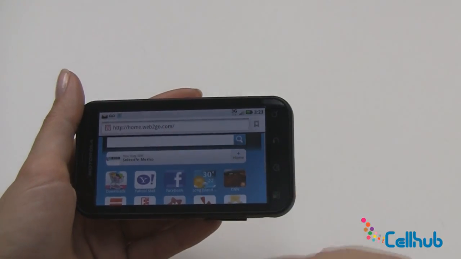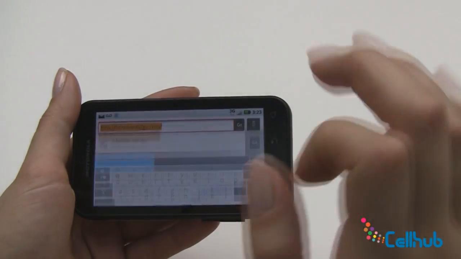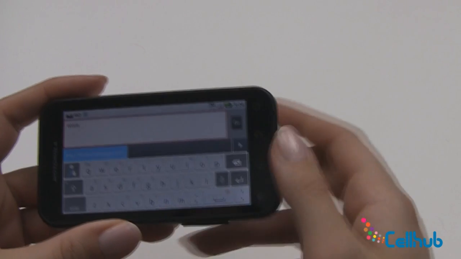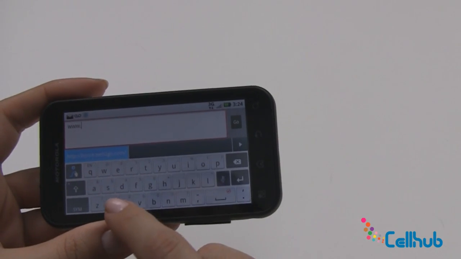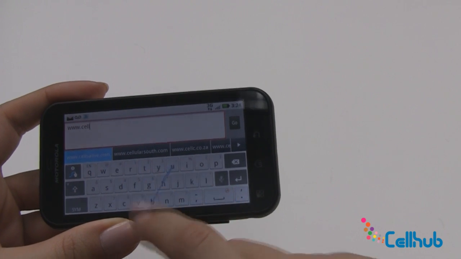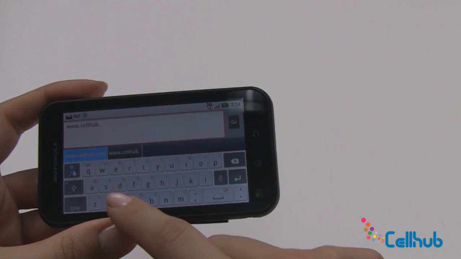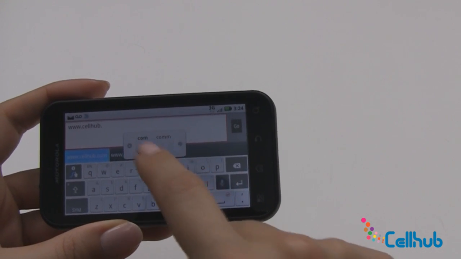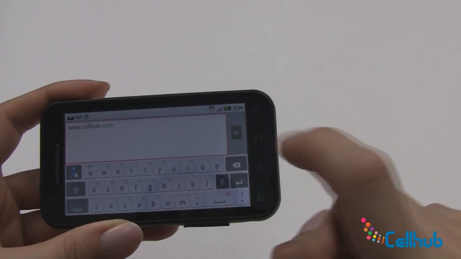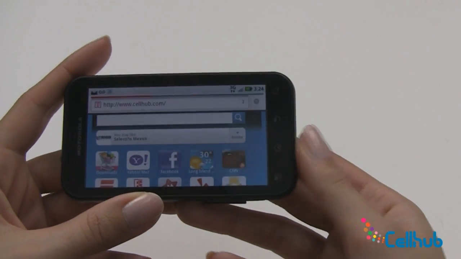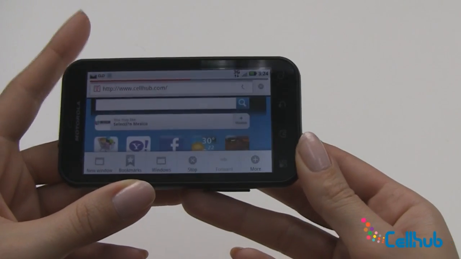If you don't want to go to Google and search something, you can click here in this address line and just type your own. And you have the option just to type text, or you can swipe. So I'm going to swipe right now. And I'm going to have it sell for me. We're going to go to hub.com. And I made a mistake, so it tells me all my options. I just select com, and I hit go. Great.